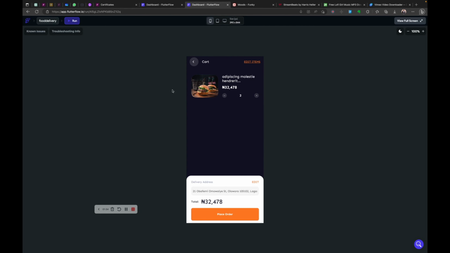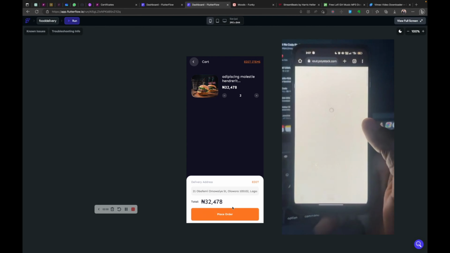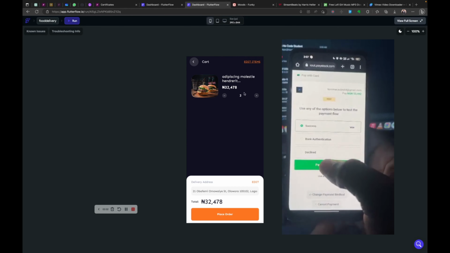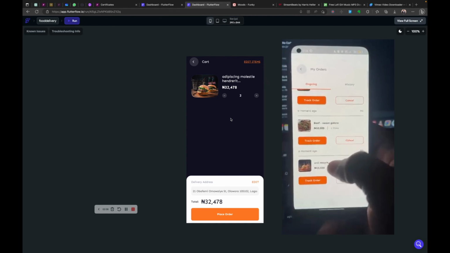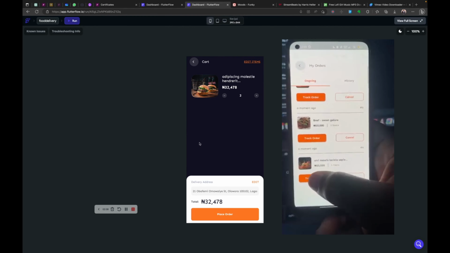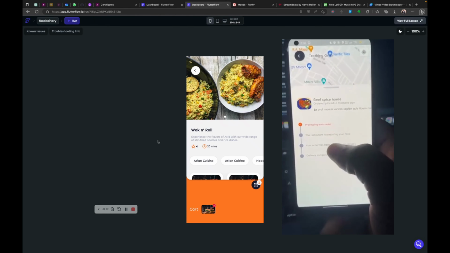Now for some reason on Flutterflow's run mode to test while I'm testing the app, the launch URL option is not working, but once I click here, it's supposed to take me to the payment option to pay. So you can see on your screen how it looks, maybe from a recording on my phone. But yeah, this is the entire flow of the app. Now if there's any question you have, you can ask below, but let's go into the next phase of this video.